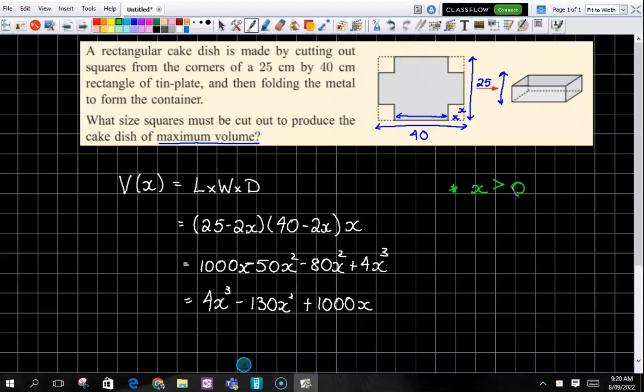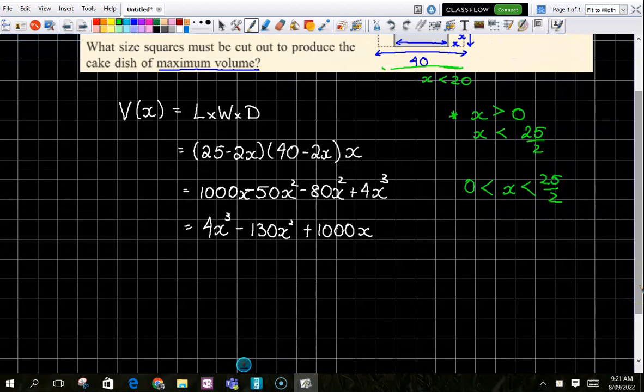Right, you cannot cut. If I go back to my bit of paper, I can't cut that square more than halfway through, correct? So if we're looking at this side here, we know that x would have to be less than 20. But of course, look at the shorter side. We know that x would have to be less than half of 25. So we have this constraint that x has to be greater than 0, but less than or equal to 25 over 2.